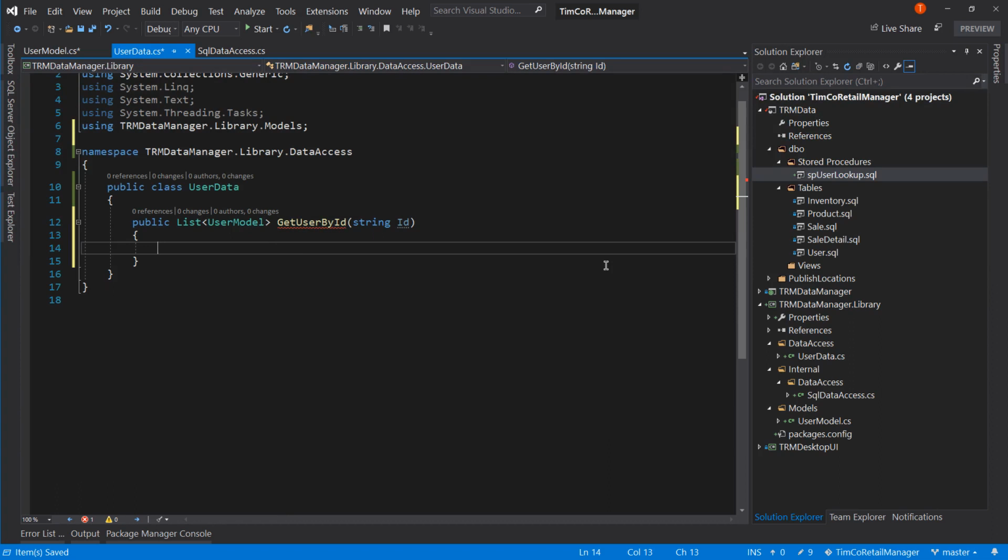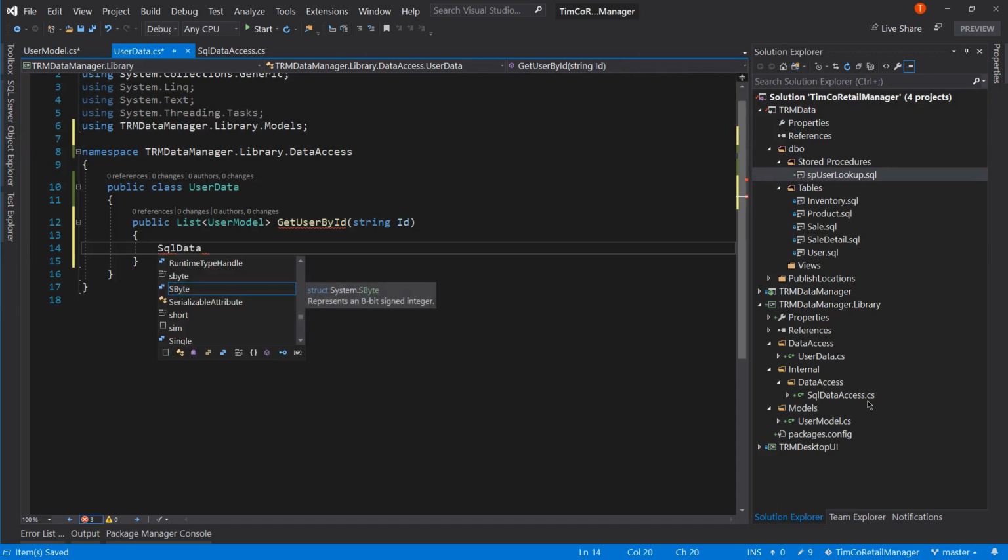And now what we'll do is we will take our SQL Data Access class. So let's create a new instance of that. Now, if you follow along with any dependency injection stuff that I've done, you just cringed because you don't like the idea of bringing in a dependency with that new. And that's a good thing. We're going to add dependency injection very, very soon. We'll add Autofac in here and take away our direct dependencies, and work against interfaces instead. For this video, we're not going to. We're just going to do the direct dependency.